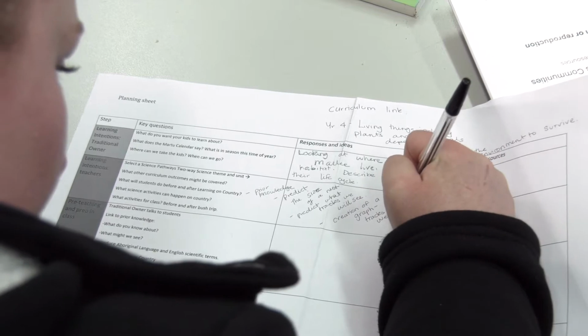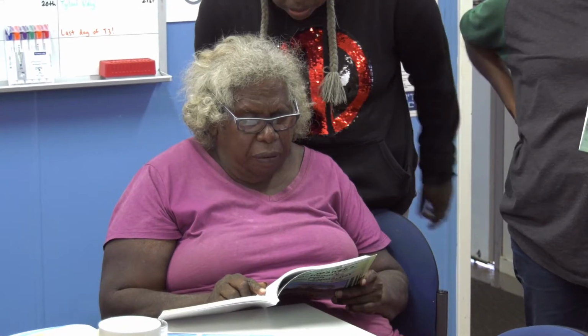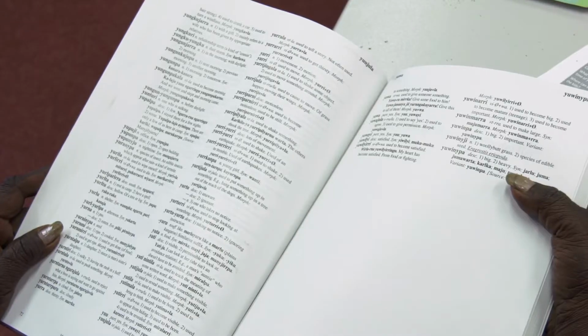We understand here at Wiluna that two-way science, which is the understanding of science from a Madu perspective and a Western perspective, is not only important for the student's own sense of identity, not only important for their sense of academic development, but also for the future as citizens of Wiluna and Western Australia and beyond. Two-way science we see as the key to a sustainable and strong future for us all. It resonates with the desires of the community, and it resonates really with us as teachers and humans. It's about relationships. Everything we do is about building relationships so we can improve the learning outcomes of the students.